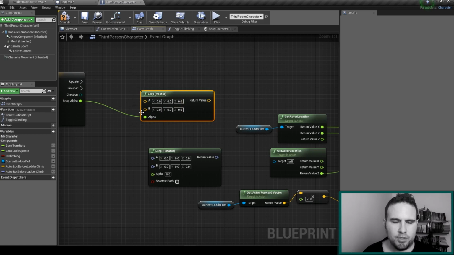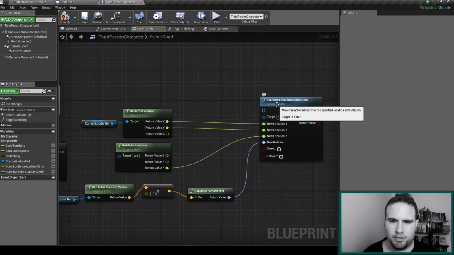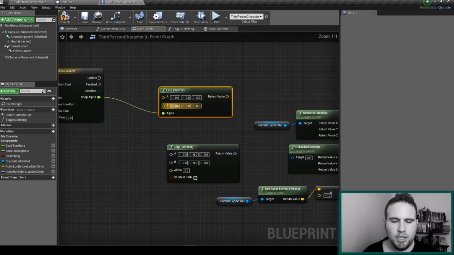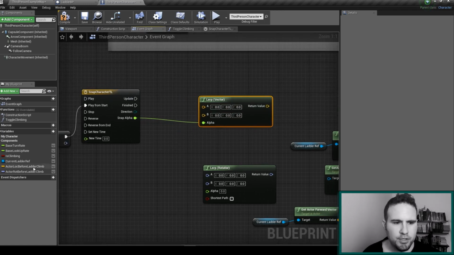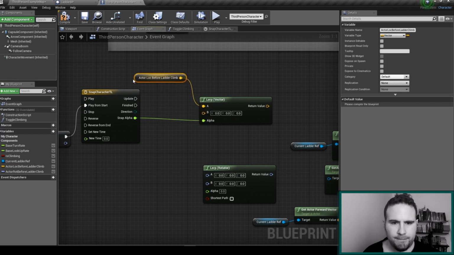What it means is that in the beginning of the animation, we have this data here, this vector plugged in here, will be plugged inside our set actor location. And when we get to B after 0.15 of a second, we're going to get B, and this will be our final position. And everything in between, right? In the middle of our timeline, we're going to be somewhere between A and B, okay? So A is going to be, of course, the actor location before ladder climb.